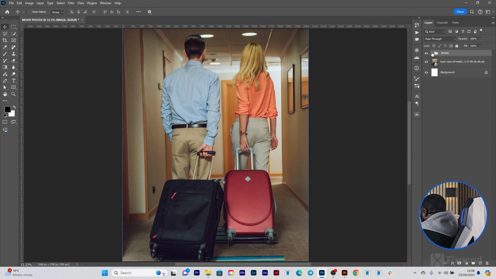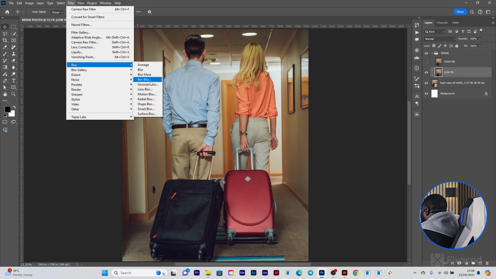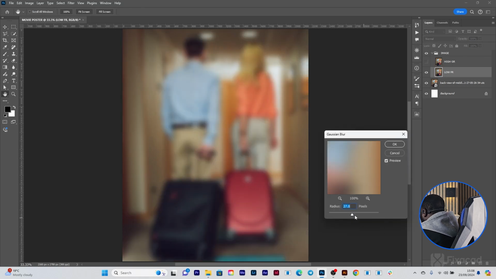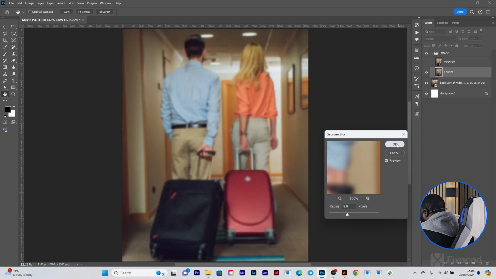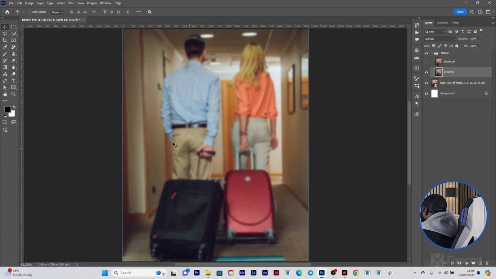So let's open this now and start working on it. For the very first one, the low frequency, you come to Filter, go to Blur, and go to Gaussian Blur. Now you want to reduce the blur to something like 9 pixels. I think that will be fine. I would have explained a lot more if we had this image facing us. However, how do I know to set it to 9? I'm looking at the texture of this bag. Immediately I'm no longer seeing the texture, I stop there, and that's 9.